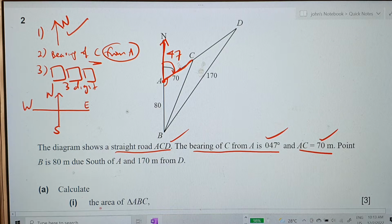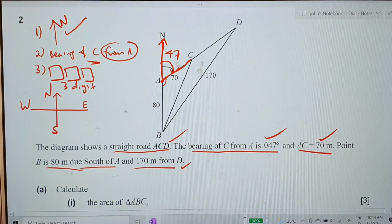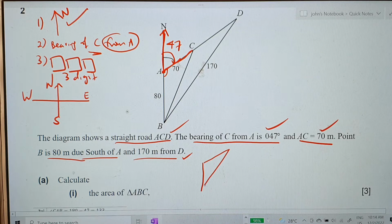Now let's start the question. You understand everything already. Oh, so this is 70, I missed this out. Calculate the area of triangle ABC. Now, how to calculate the area of triangle ABC? ABC is here. A, B, C, and this is 70, this is 80, and just now I mentioned this is a straight line, so you can find this angle, which is 133. 133 plus 47 is 180. So once you know this, you can use half AB sine C.